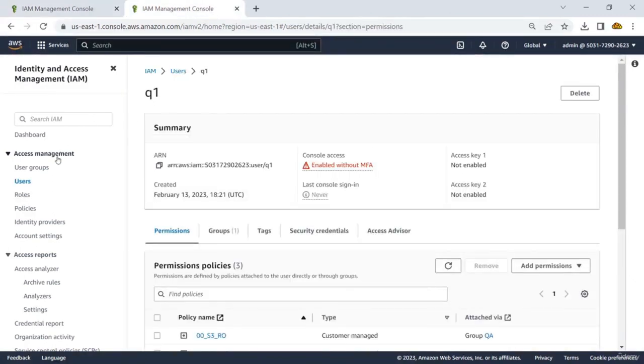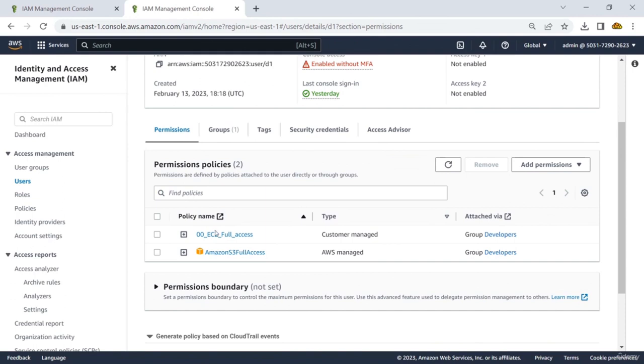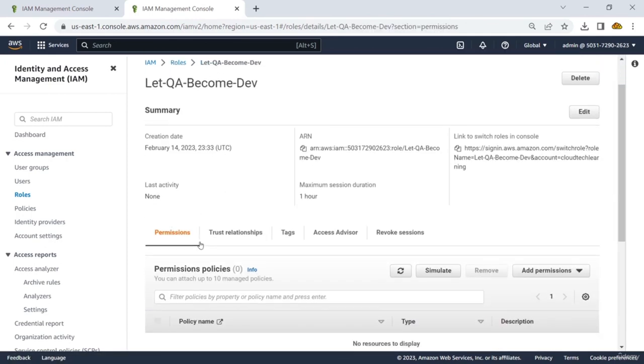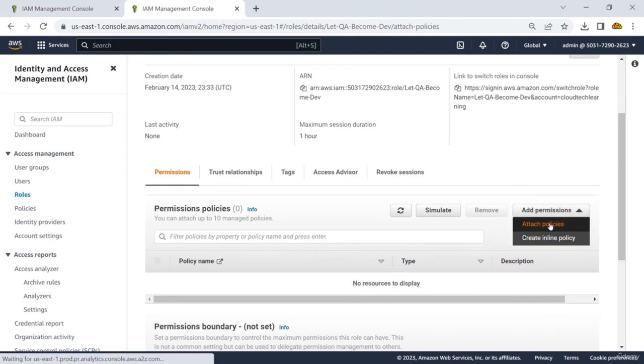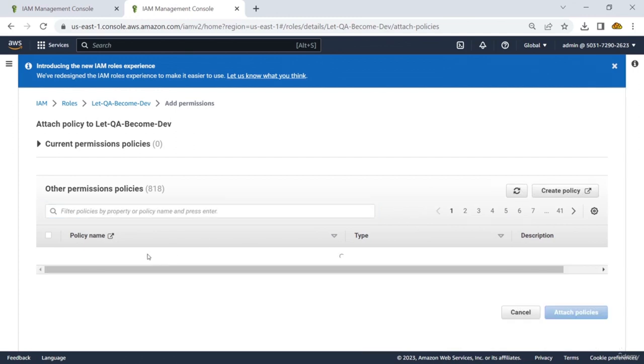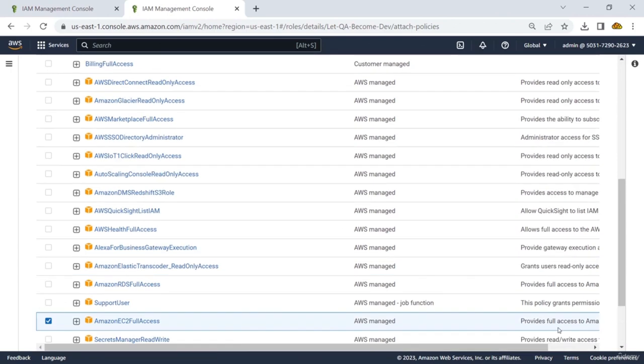So let's go ahead, and this is my user settings. I would go to my users, which is let's say D1, and I could see D1 has two permissions. One is EC2 full access, another is Amazon S3 full access. And how are they coming? They are coming from the group called developers. So whatever permissions I have added to the developers group, I should associate with the role we have just created. So I'll go back to my role section. Let me select this role, and I would say permissions. I want to add two permissions here. One is the EC2, right? So I have an EC2 related permission. I could select the Amazon EC2 full access permission here. I hope I remember the right thing, attach a policy, done.